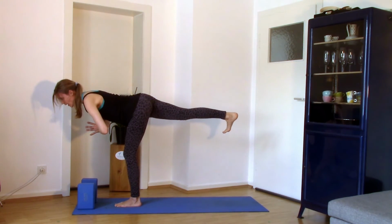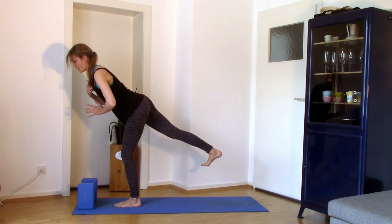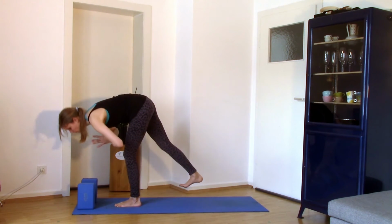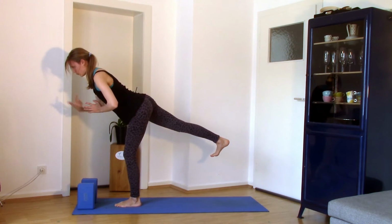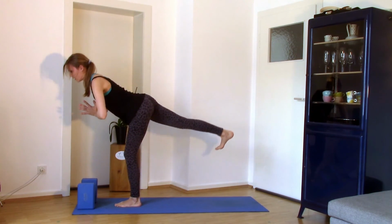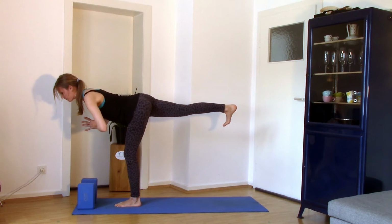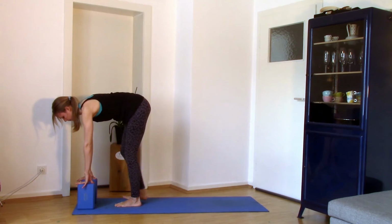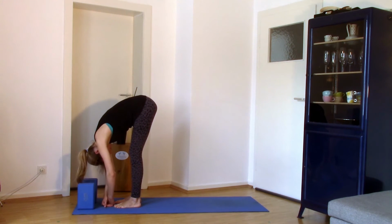And don't worry if you're not parallel to the floor. You can be in a position like this with your torso a little bit higher, the leg a little bit lower. Just make sure you're not dropping your torso and your leg, but that you're always in one line. And then you can adjust to whatever feels good for your body. And then release the pose, hands to the blocks, foot to the floor, hanging in your forward bend for a moment.